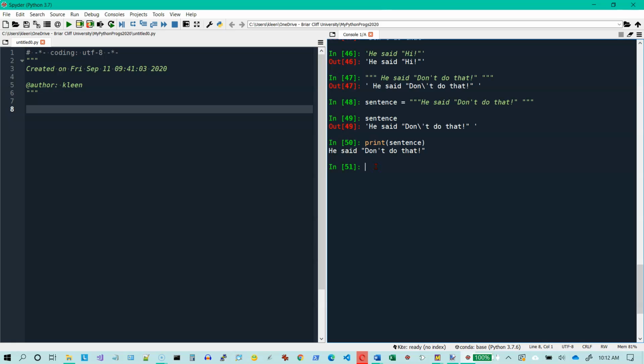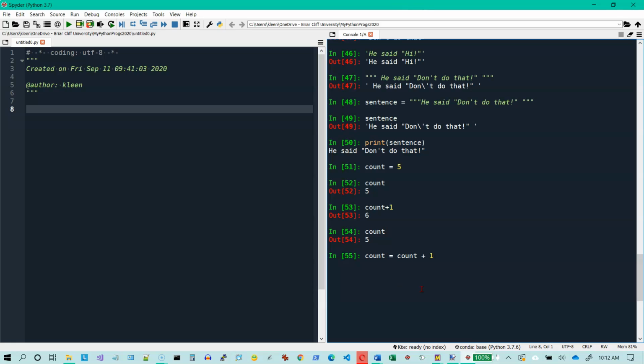Let's say I've got a variable called count, and I set it equal to 5. Okay. Now, if I type the word count, it'll come back and tell me it's 5. And if I do count plus 1, it'll evaluate that and come back and say that that is 6. Now, if I print count again, it did not change the value of count. Count is still 5. But if I want to change the value of count, I can do something like this. Count equals count plus 1.